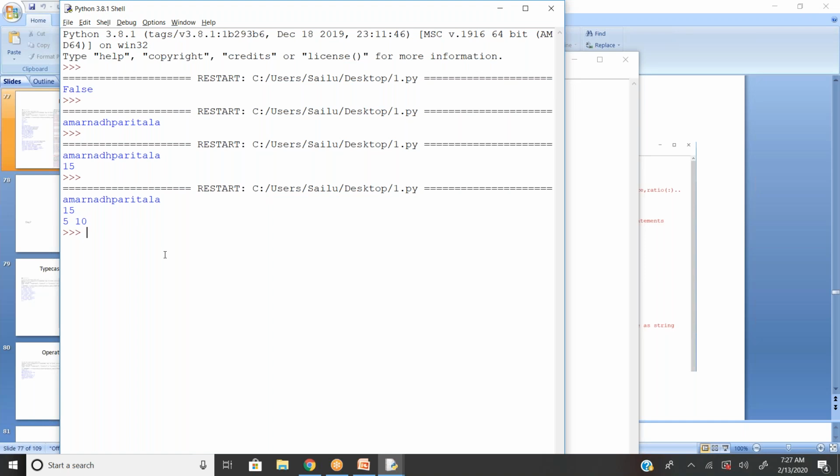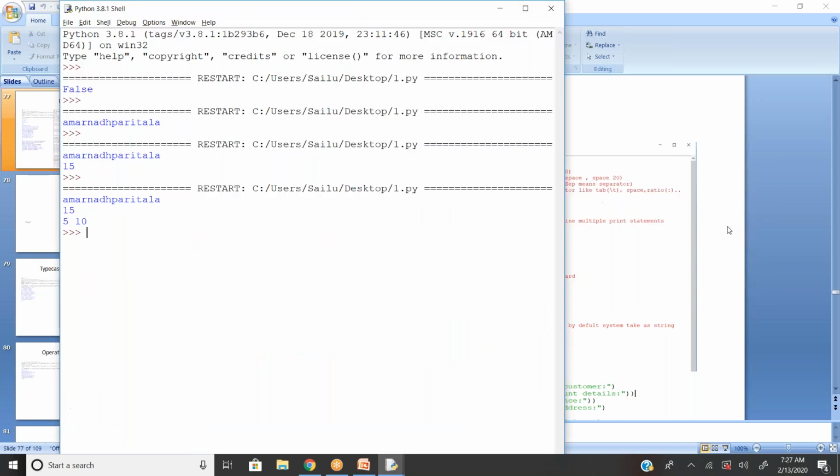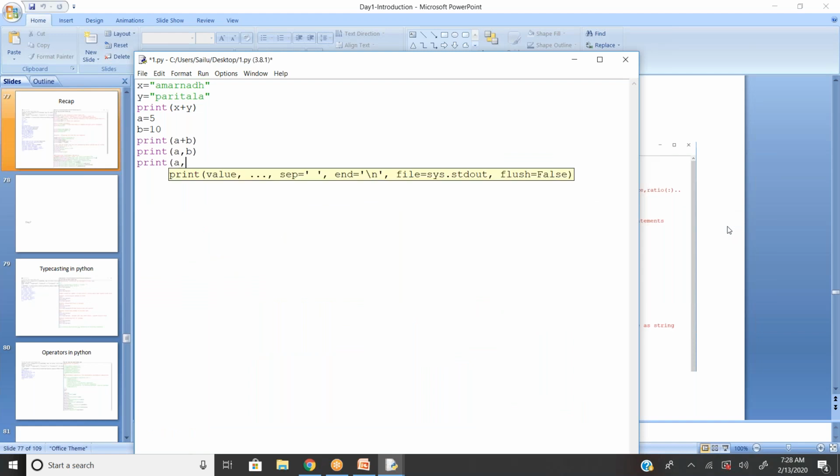Are you getting it? In reality, do you think that much space will be there? Or are you expecting it separated by a comma? When you write the numbers 1 comma 2 comma 3 comma 4, you mention them without any spaces. So if I want that, print a comma b.